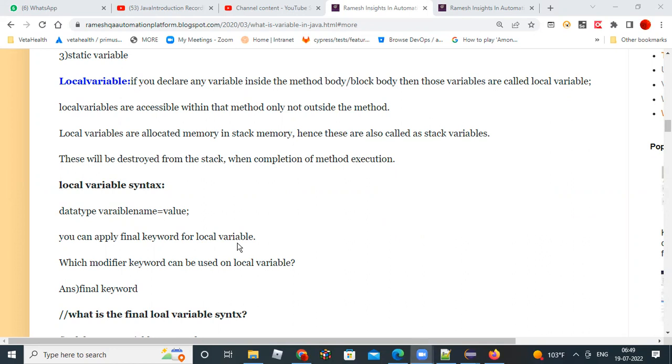Only final keyword is applicable in the local variables. No other modifier keyword is allowed. You should not use public, you should not use default, you should not use static, you should not use private, you should not use protected for these local variables. Local variables, only one modifier keyword, that is final keyword, is applicable.